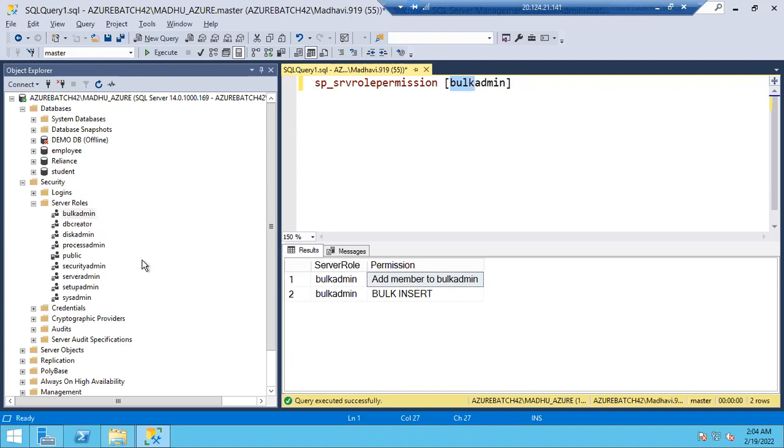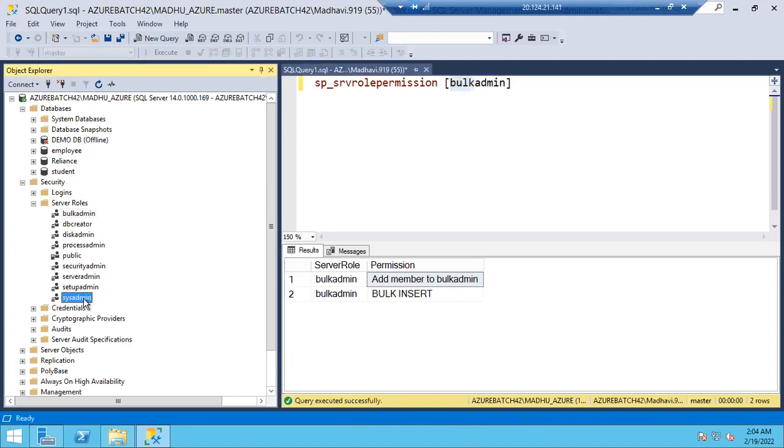If I ask who can do these things, by default sysadmin will do all the things. You can answer by default, yes, sysadmin. But sysadmin, of course, can do bulk inserts, but I cannot give sysadmin to everyone, right? Sysadmin means he can misuse the permissions. Knowingly or unknowingly, he can delete some databases. We don't give all permissions. Whatever permissions they are asking, we don't give.